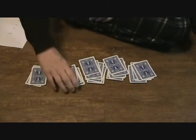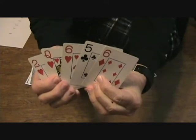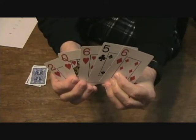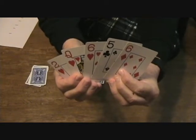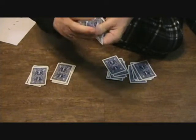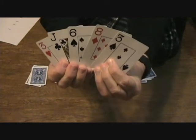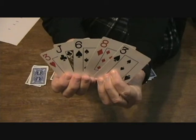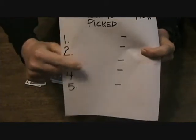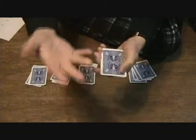Now you're going to make your second choice from these five cards. Look at all five and pick any one you want — don't tell me, don't even tell your neighbor or your wife. Pick one and write it down in the number two position on the paper. Now same thing for pile number three. I'm going to show you all five cards mixed up at random. There's no way I could know what you're thinking or writing down. Pick one of these five cards and write it down in the third position, because people forget things.